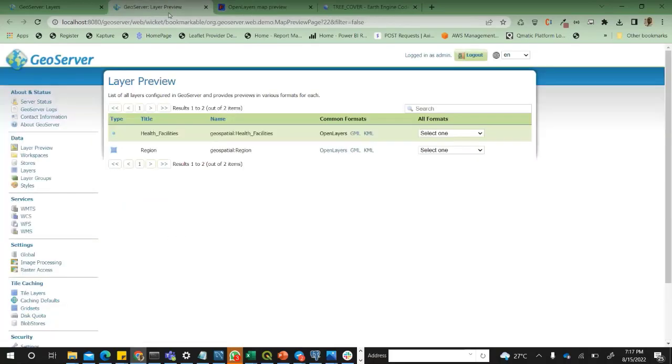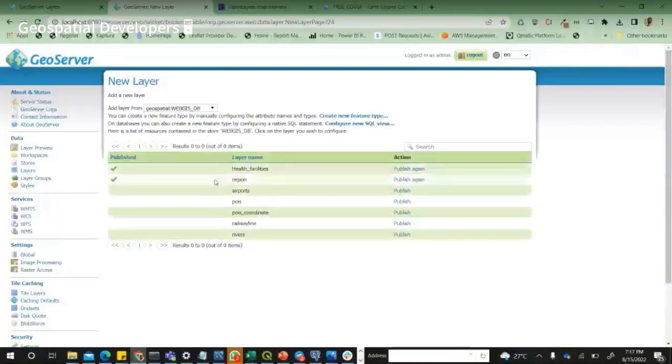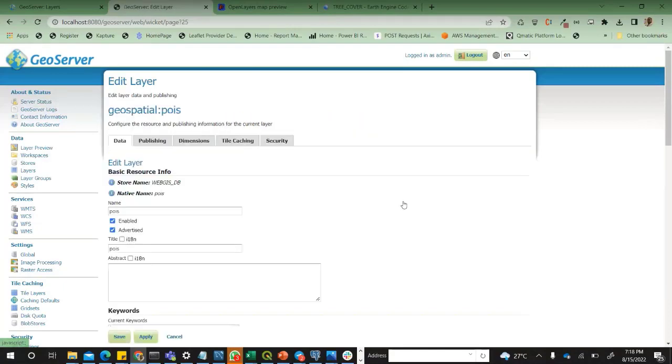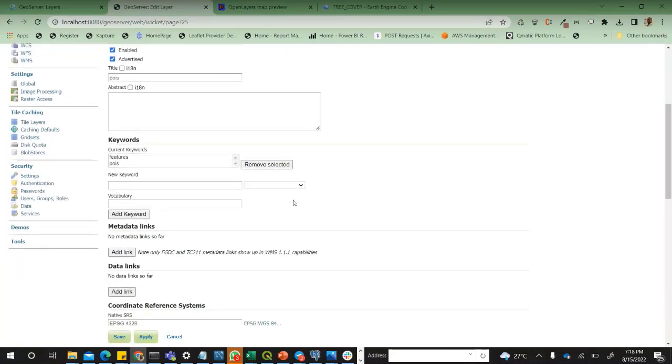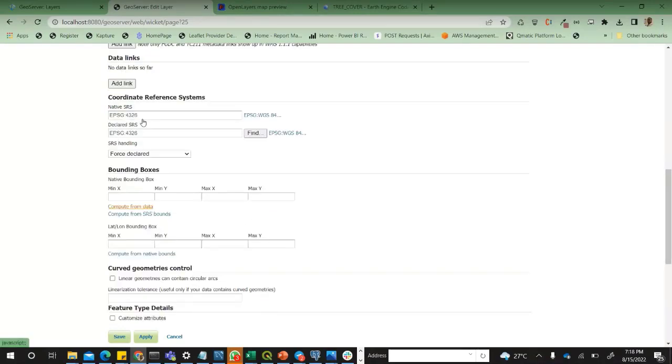So I'll go to my layers and publish the next layer. I have region and health facility published. I'll go to my airports. I'll leave airports out for now. Then I'll come to POIs. The same process. Let's check the reference system.